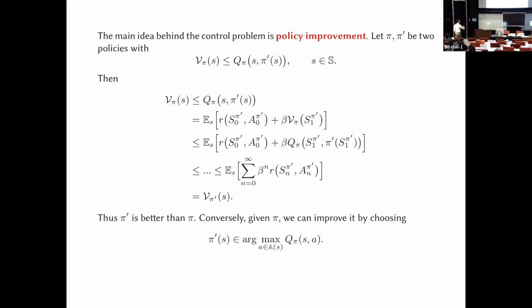And now we just turn that around. So how do we improve a given policy pi? Well, we just maximize over the actions in the Q function. And then it will certainly improve, so that's the best that we can do. Okay, and now you do that iteratively. You start with a given policy, pi 0, and then you compute Q pi 0, maximize in each state over all the possible actions, call that pi 1. And you iterate that through, and the hope is that we will improve in every step, and by the argument on the slide before, we will really improve.